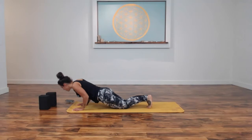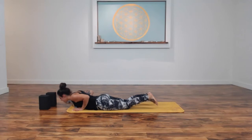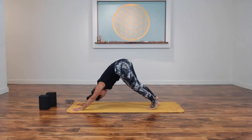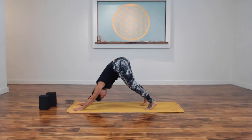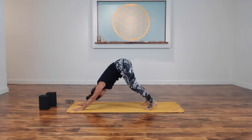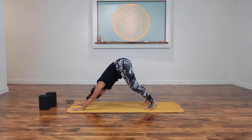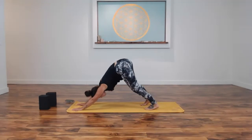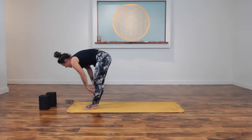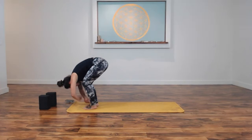Inhale, forward, exhale, lower. Inhale to cobra or up dog. And exhale to down dog. Taking 3 breaths in your down dog. Step, step, or hop to the front edge of your mat. And then inhale to your halfway lift. Exhale, forward fold. Inhale, arms reach.